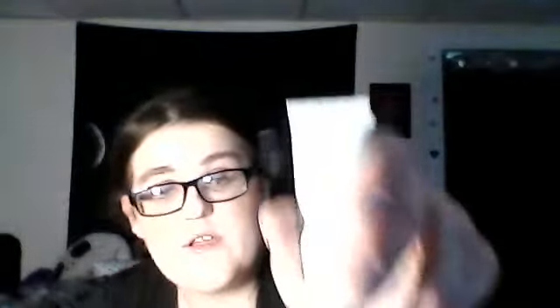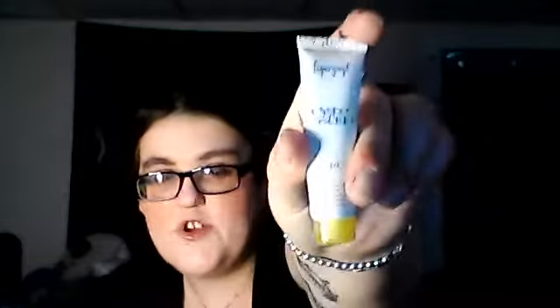I like it a lot and definitely recommend it. I'm saving the mascara for last since I have another unboxing coming. The Supergoop Unseen Sunscreen SPF 40 is also in here — everybody needs one of these. It's a deluxe sample size, the kind you'd get with a purchase of around $25 to $35.